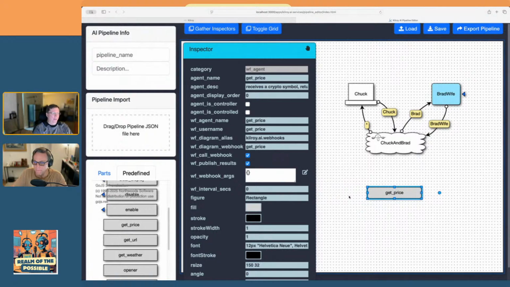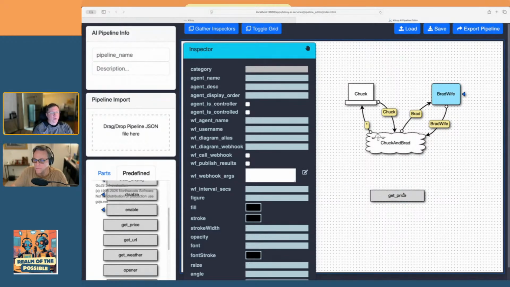Yep. We have the ability in Kilroy to talk to about 145 different exchanges. So this one is just here for demo purposes. This one's going to go off and get a price. And what it returns is a blob of JSON from the exchange that includes historical prices and candlestick data and blah, blah, blah, and a price. And it's up to something downstream from that to fish that data out and do something smart with it. But for now, we're going to leave this one here for a minute because we have to get Brad's request for a price out of the swarm.